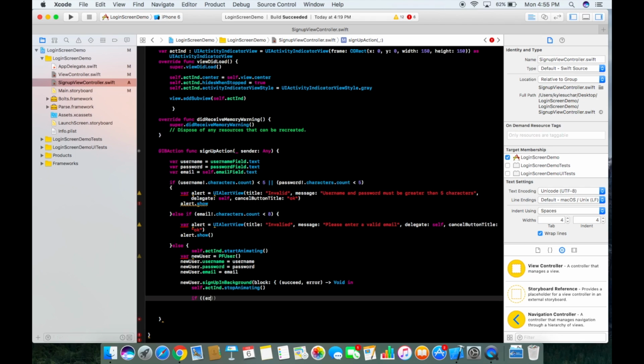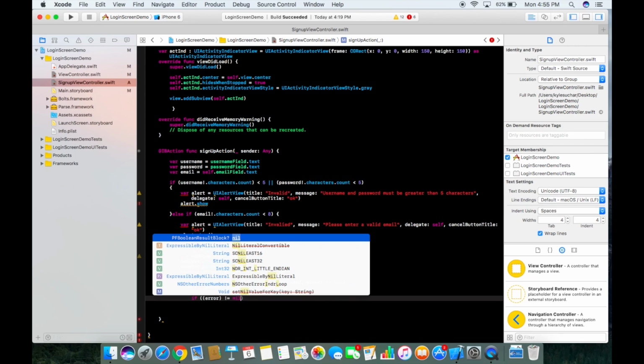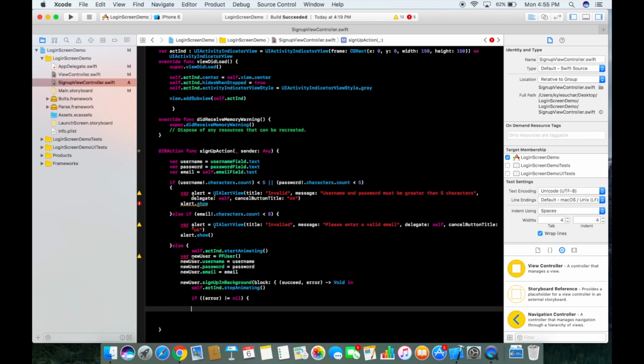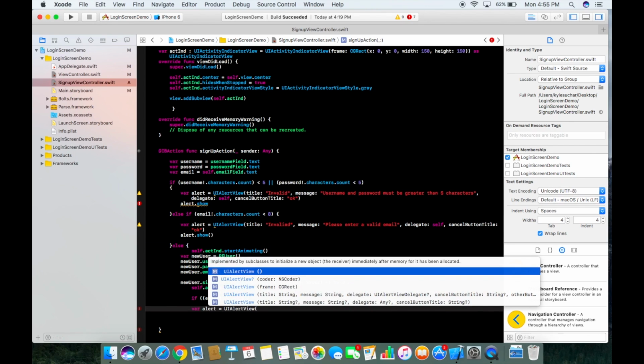If error doesn't equal nil, I want to do variable alert equals UIAlertView.